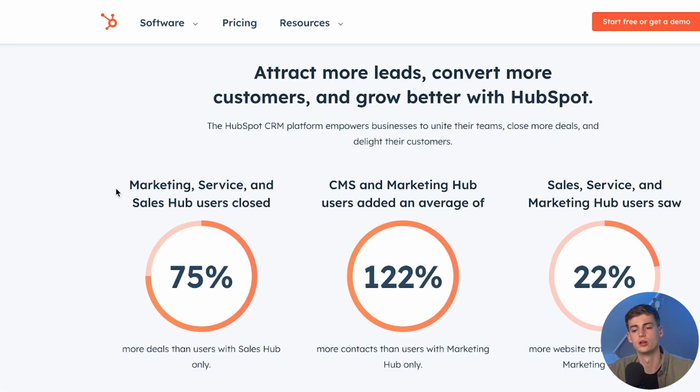And also if we go through the stats of HubSpot, they say that Marketing Hub and Sales Hub users closed 75% more deals than users with the Sales Hub only. So with the whole package combined, they say that you have the most chance of success. So the goal for HubSpot is to help you attract more leads, convert more customers, and to grow better. And that's a great vision to have.